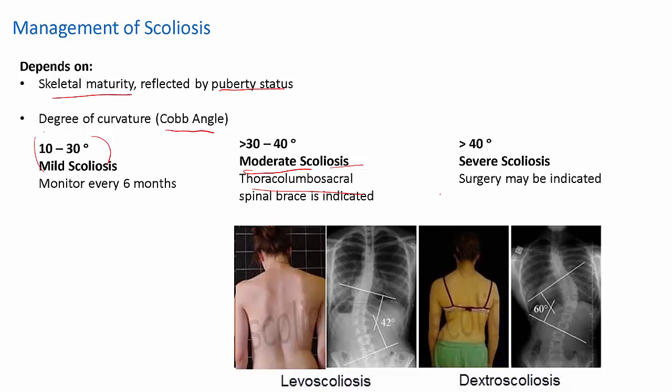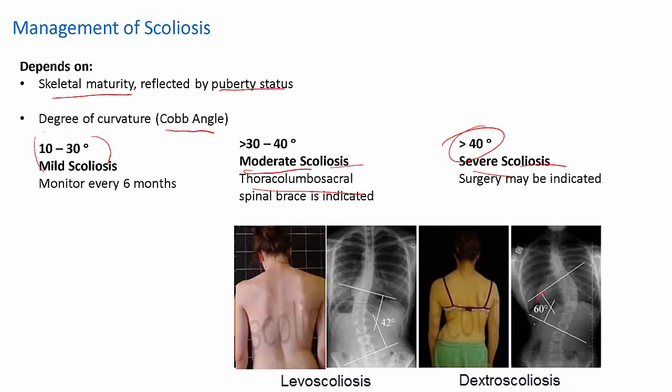Like I mentioned, patient compliance is always a big concern, and so sometimes having people wear these braces when they need to, going to school, you might need to encourage them to follow those guidelines, those indications. If it's severe, over 40 degrees, we do consider it severe scoliosis, and this may require surgery. So there might need to be some correction if it's over 40 degrees.